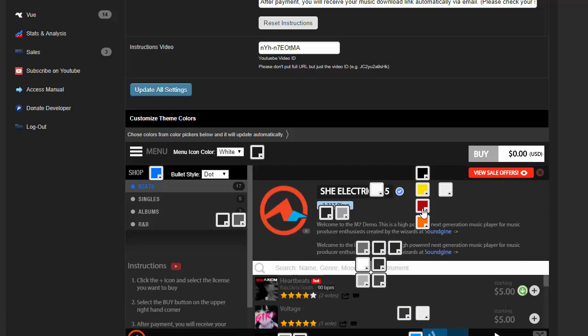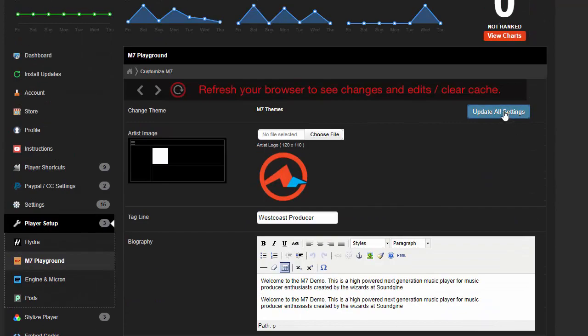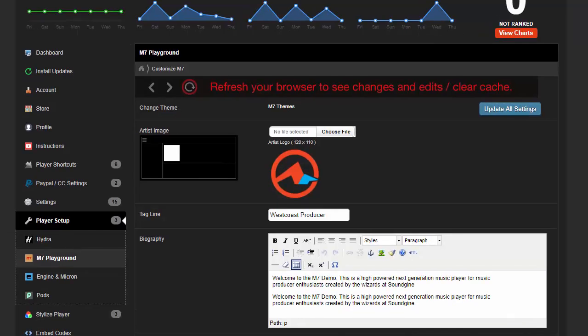That's a really bad color combination. Okay, so now when we check again, it should have an orange red. So you can really dig down on the customization of the colors. I think that did it automatically, but let me just update all settings anyway.